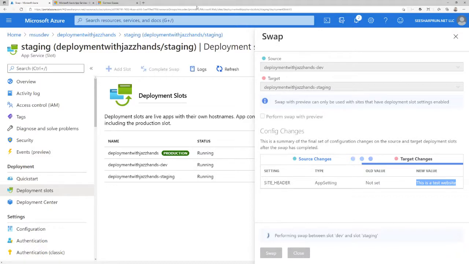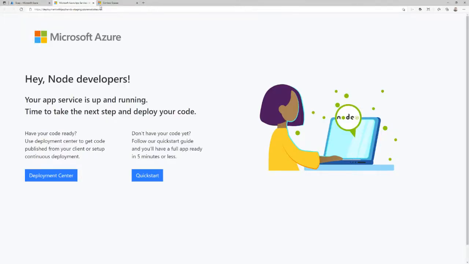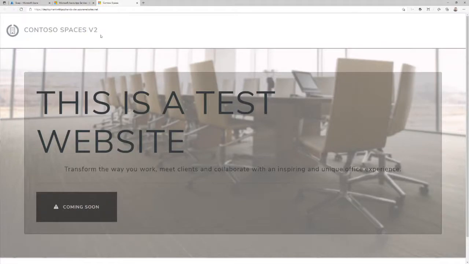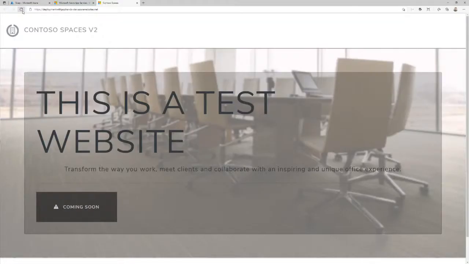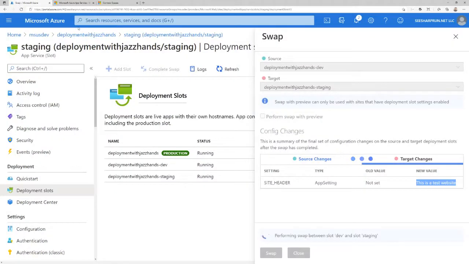So why are we talking about this? Well, swapping a deployment slot is very important because you notice our applications are still live. There's no downtime here because what's really going on behind the scenes is Azure App Service is actually switching the routing. So it's not moving code from one deployment slot to another or one web app to another. It's just changing the internal routing. This way we can minimize the amount of downtime you're going to have when you're moving code from dev to staging or staging to prod.